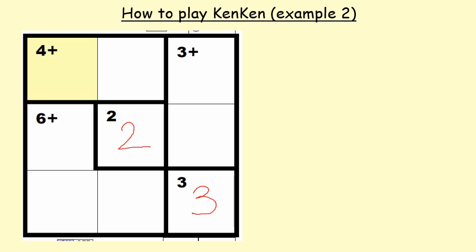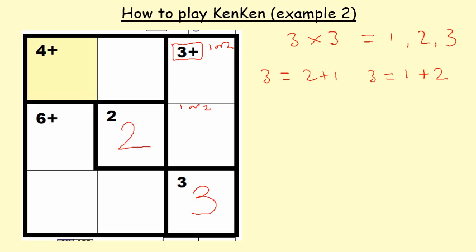Okay, so you could pick anywhere else to start. What we need to remember is the only numbers we can use in our 3 by 3 grid are 1, 2 and 3. Okay, so we might start here. In this cage, our numbers have to add up to 3, so we're going to look for ways to add numbers to 3. Okay, so we can have 2 plus 1 or 1 plus 2. I've written in the top of those boxes for now. They can be 1 or 2, 1 or 2.